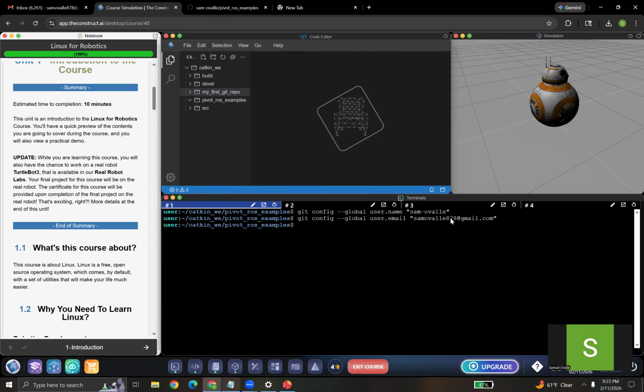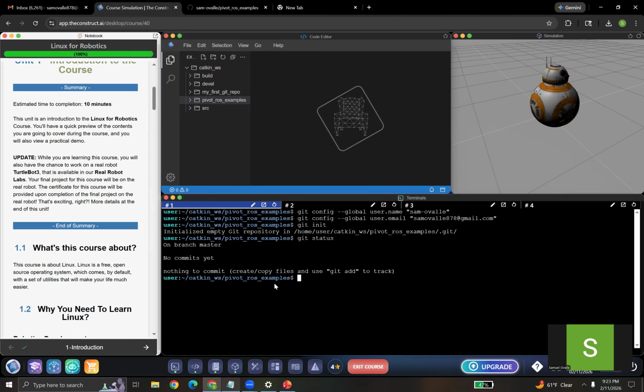So you've configured Git to use that username and email, and any changes you make will be stated as this person with this email made these changes. And now you can init your Git repo, initializing it. That lets you start to make changes and save them on Git, and then eventually push those changes to the cloud. So at the point where we've initialized our repo, we can start using Git commands. git status will tell us we're on the branch master and there are no commits.